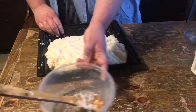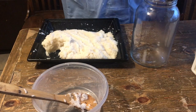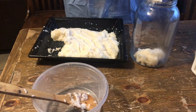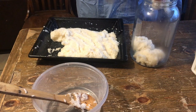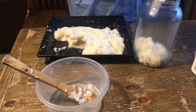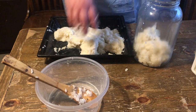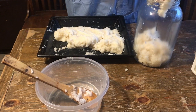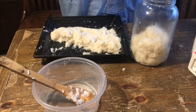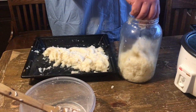We got a 1 gallon pickle jar here. We're gonna fill it up. Still a little warm, but it's all right. It's not too hot to hurt that yeast.